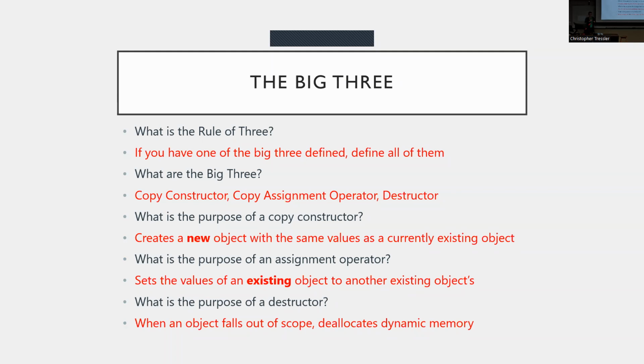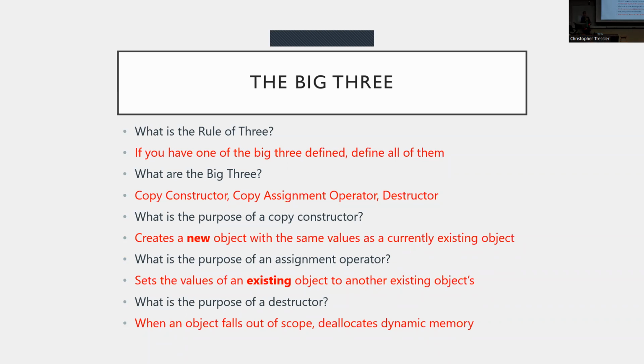For example, going back to that person object, let's say I was making a person named Joe, and I said person Joe and gave him parameters. Then I made another person and named him Bob. If I wanted to use the copy constructor, I would be creating Bob by using the person in front of him. I'd be creating Bob and then saying Bob is equal to Joe. But let's say I created Bob and then wanted to set him to another guy, like Jimmy. I couldn't create Bob again. I couldn't say person Bob equals Jimmy because I've already made him. I've already said person Bob equals Joe. So essentially I'd have to just set Bob to be Jimmy. I couldn't remake him again. And that's when I would use the copy assignment operator.